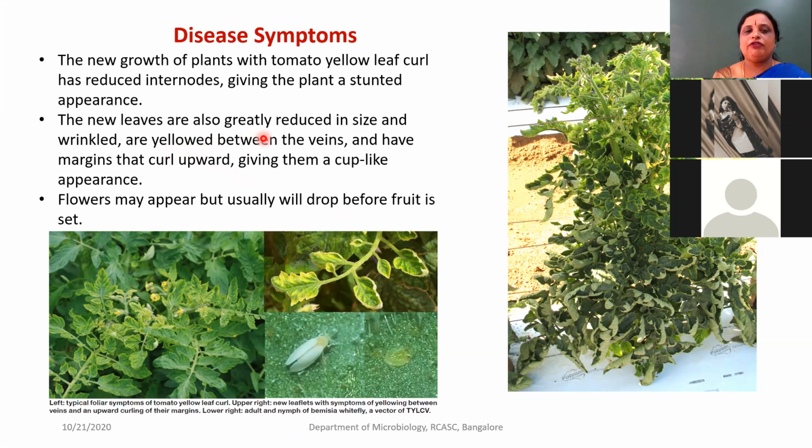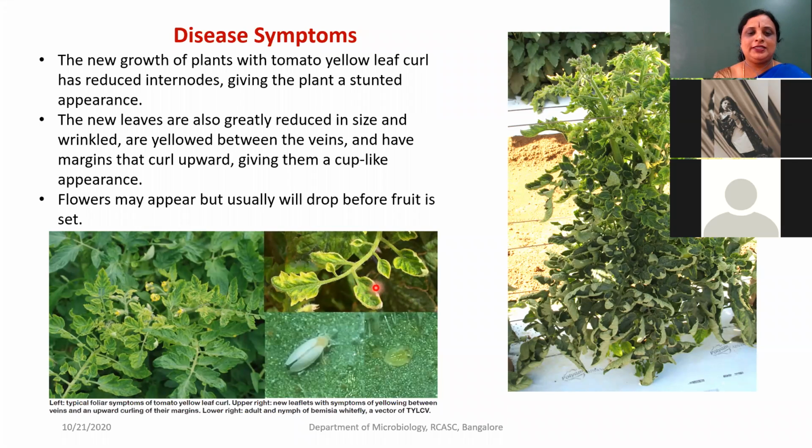Also the newly formed leaves, as I mentioned, are reduced in size, and they show wrinkling. The wrinkling of the leaves happens. You could see over here the leaves have been wrinkled, and it is showing chlorosis. That is, the leaves are becoming yellowish because of the lack of chlorophyll pigment. Why has this chlorophyll pigment been lost? Because all the machinery of this particular cell of the tomato has been utilized by the virus particle for synthesizing its own DNA. That is the reason even the chlorophyll production is hampered, which results in chlorosis of the leaves, especially yellowing between the veins.